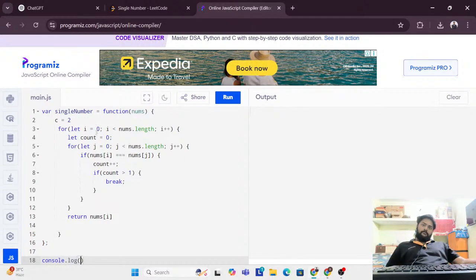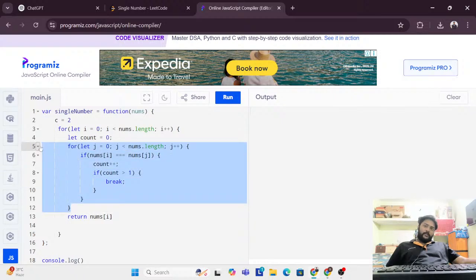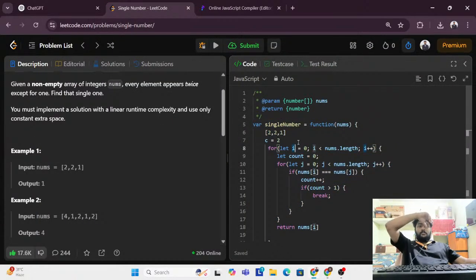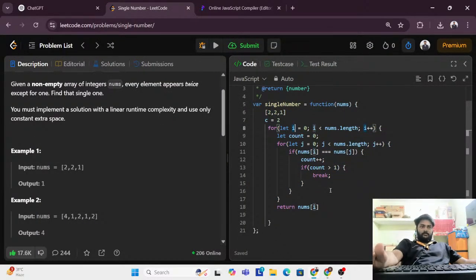But my friend, don't you think that after the first loop, whether it finds or not, it automatically... Oh, okay, so that's basically the problem over here. I basically found the problem.